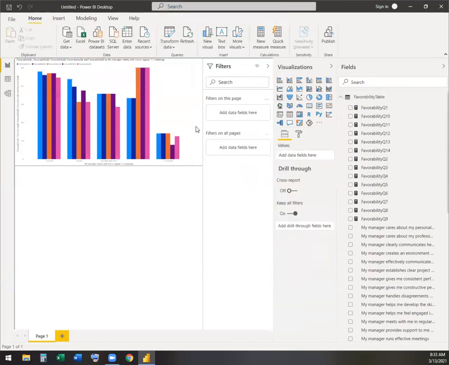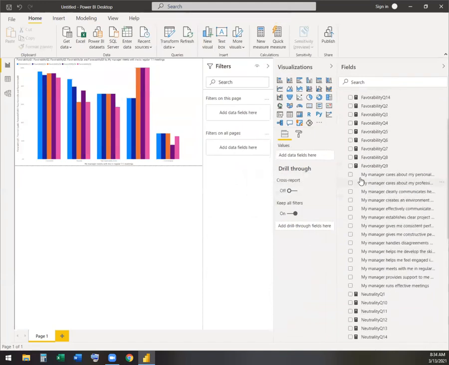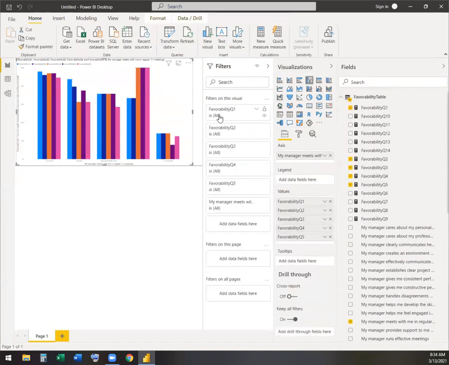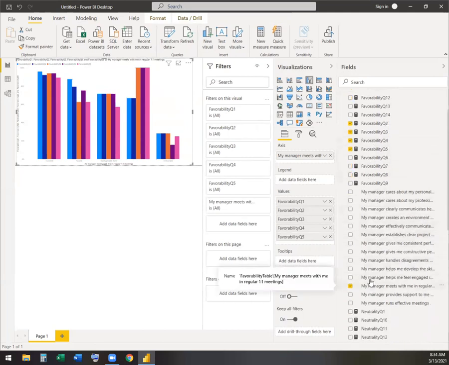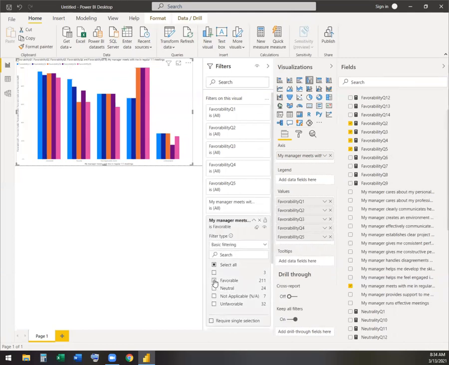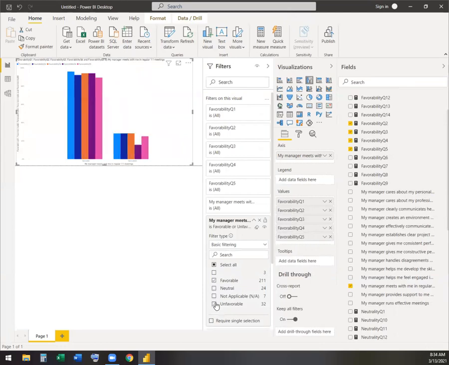And if we just want to compare favorables and unfavorables, you know that you can come here and change the font sizes and all that stuff, but you can also filter this by favorability on this question. You can also go and create a slicer for this. I'll just filter this, say that I just want favorables and unfavorables.